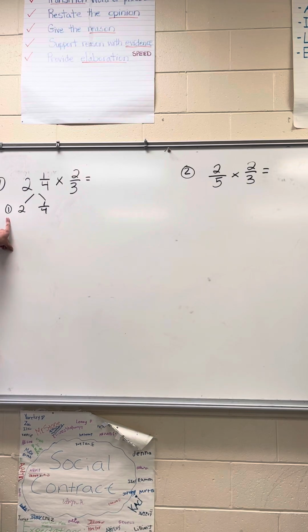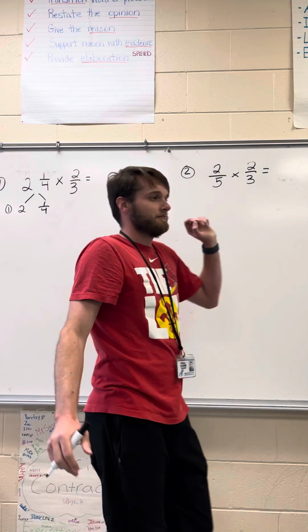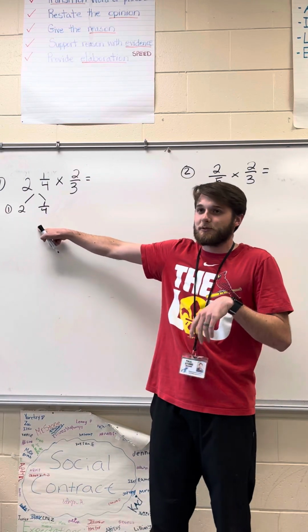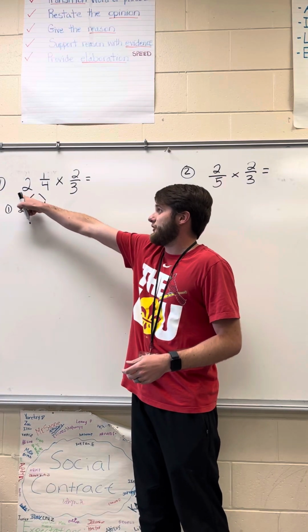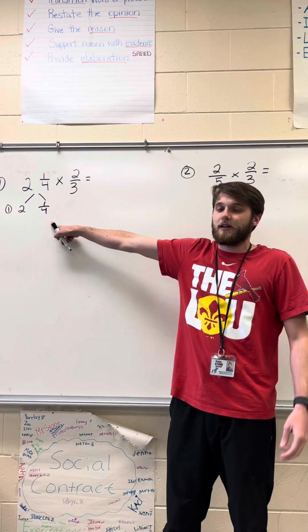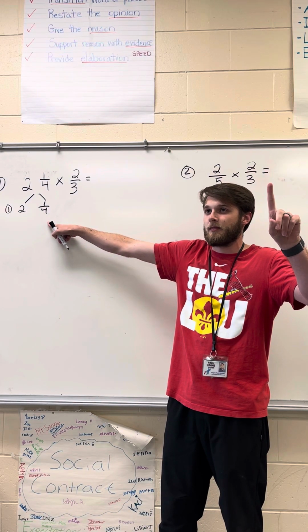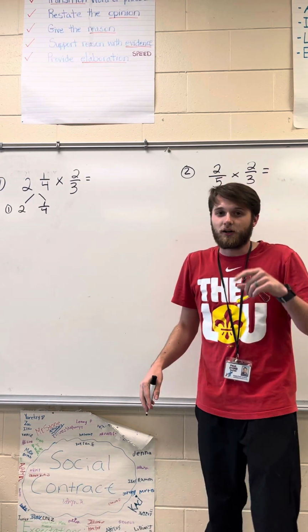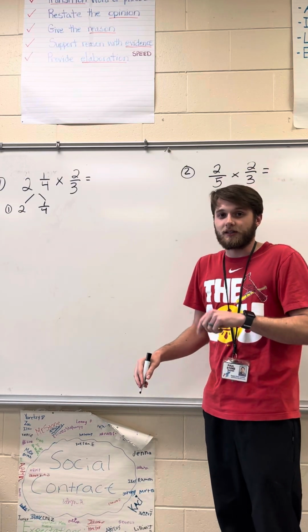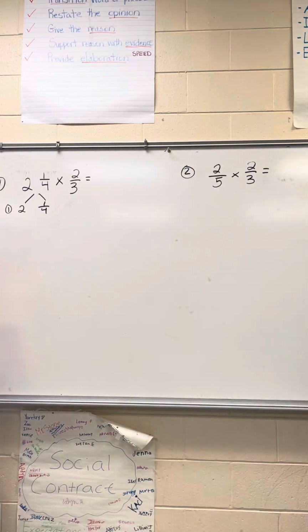This is your step 1. Remember, we have labeled each of our steps when doing this. So our step 1 is to break this into a 2 and a 1/4. Now think to yourself, what is that step 2 going to be? Okay, 3 seconds. If you said multiply our whole number times our fraction, then you are correct. That is our step 2.